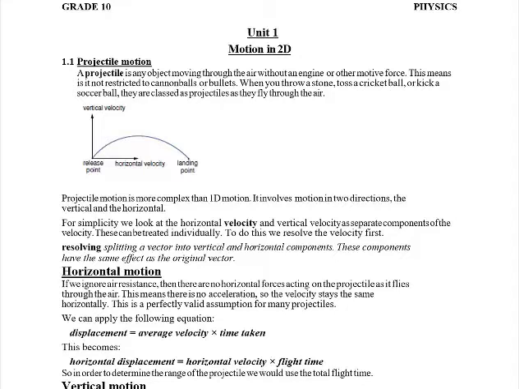Now, from the name, projectile is a motion in which an object is thrown or an object is moving upward, and this movement is without an engine or motive force. We can say it's what? Projectile. But if the object is moving with another motive force or an engine, that is not a projectile motion.